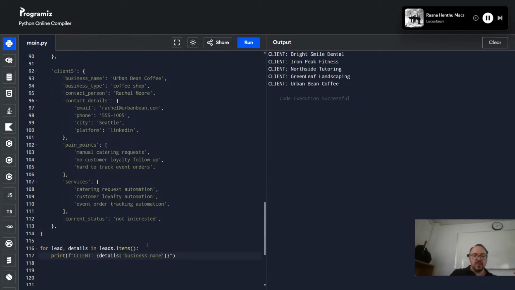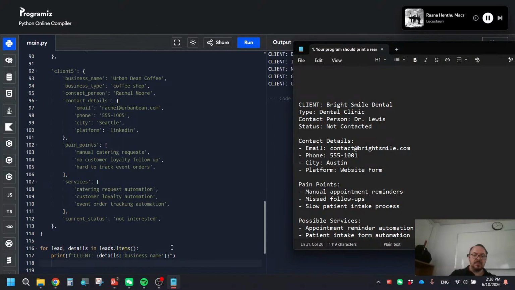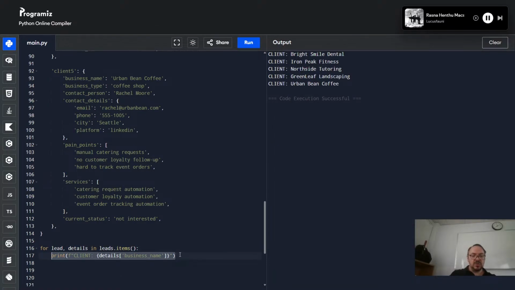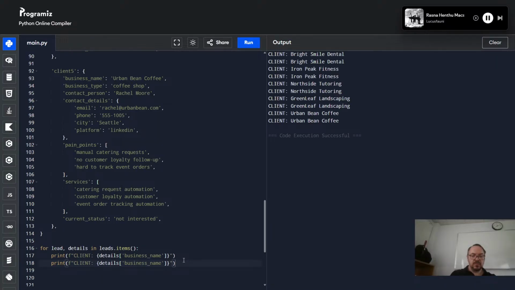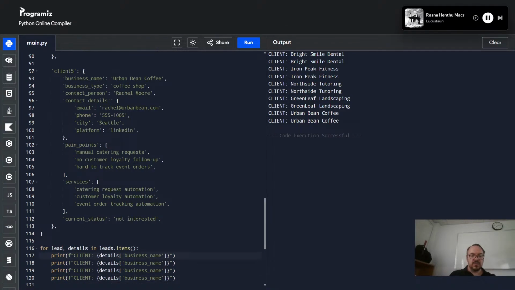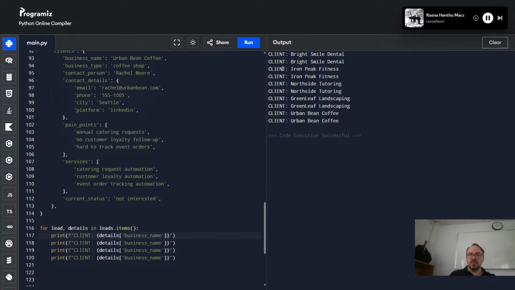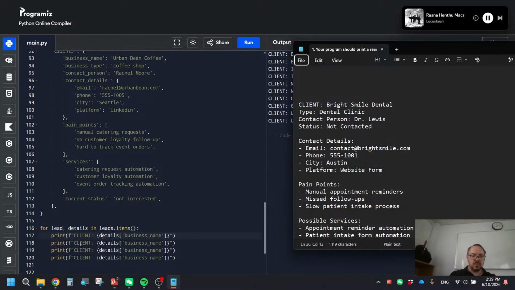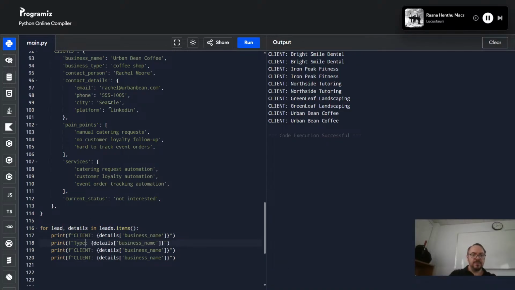Yeah, there we go. And then every other line is going to be another printed line. So type, dental clinic. Type, contact person, status. So type, that's business type.